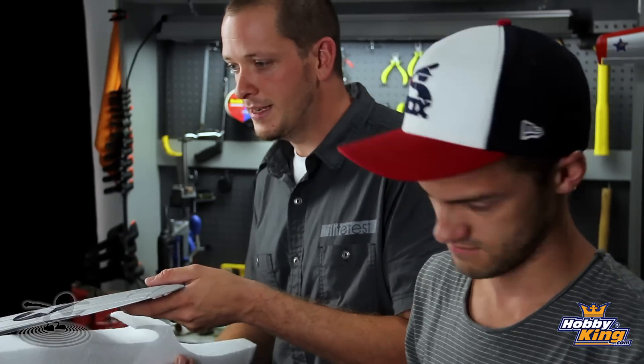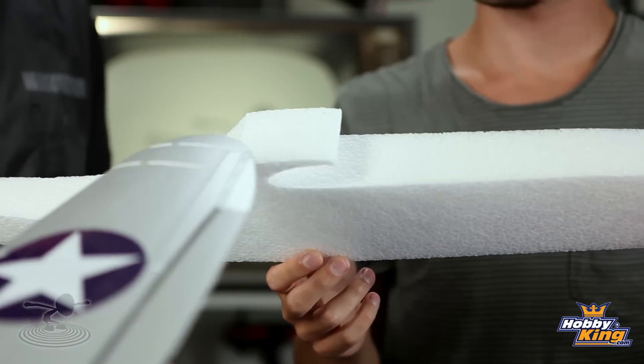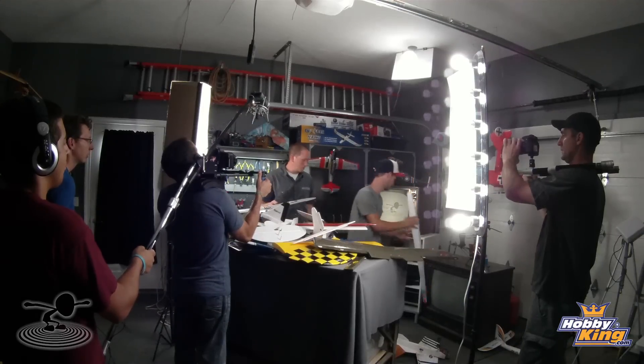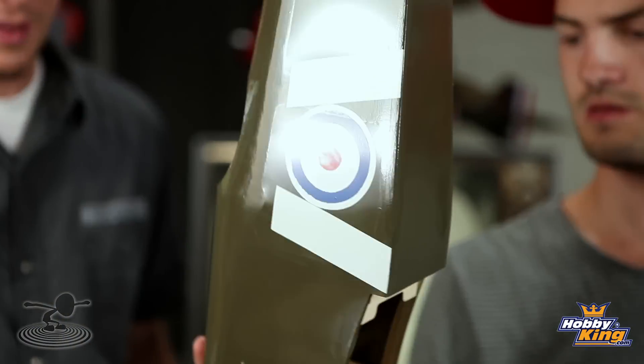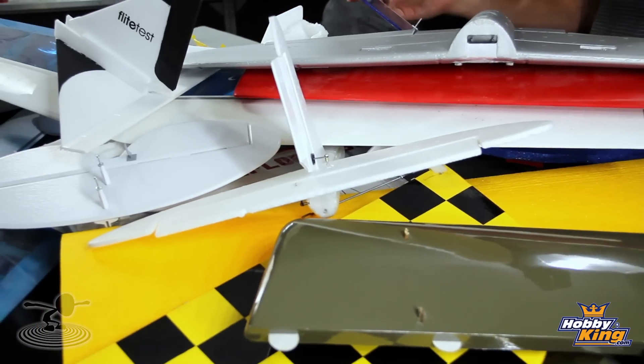That one's probably not going to work — too small. This one here shows some promise. We could definitely use this for our plane; it doesn't even look banged up. It's actually one we haven't done much to — it's in perfect condition. Let's put that aside and look at our other fuselages. What about this one? I like it. It's made out of balsa, it has that World War I feel — it's the fuselage of an SE5. It's nice and long and has a decent airfoil.